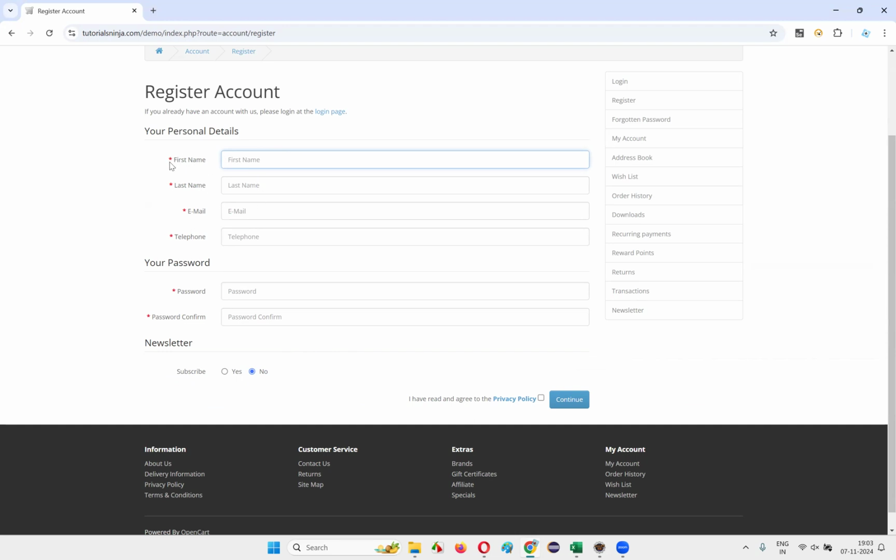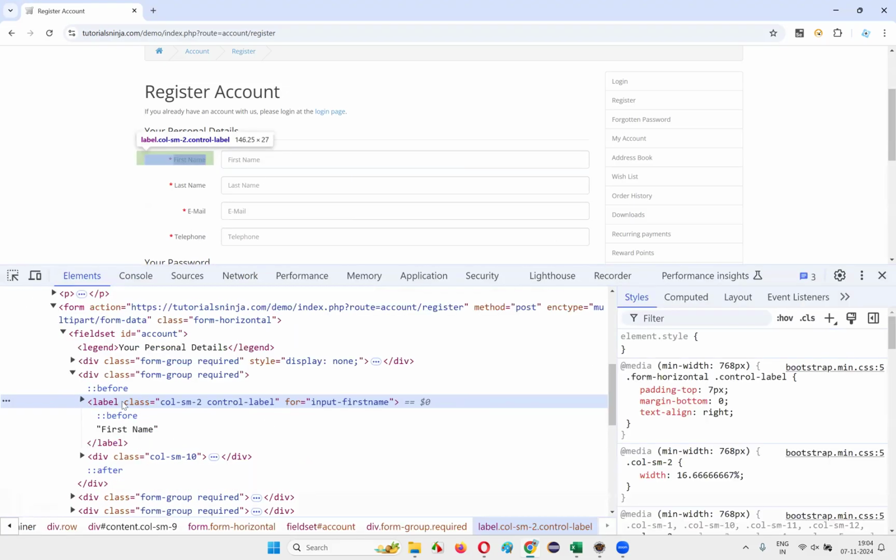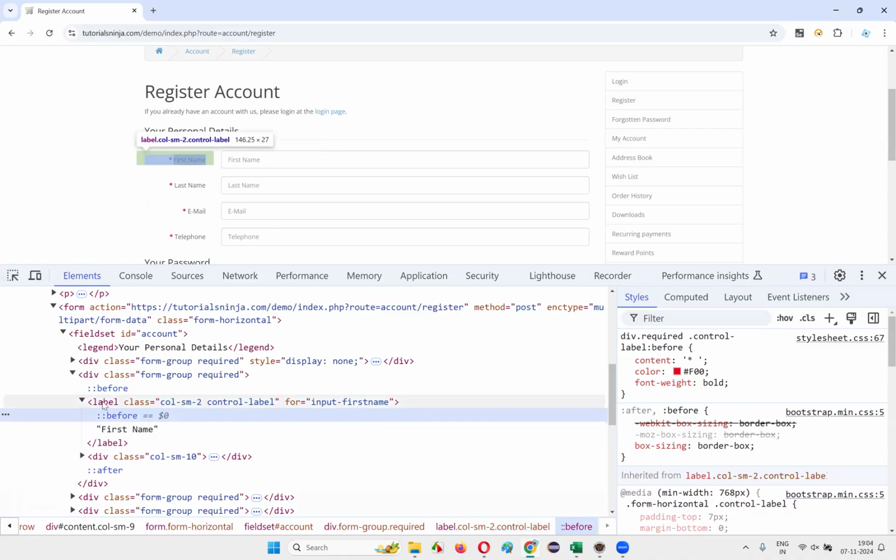This is called the asterisk symbol, which looks like a star. Technically, we call it the asterisk symbol. So to see whether the first name field has this asterisk symbol or not, what do I have to do? First name has a label, and in this particular label of the first name field, do we have this asterisk symbol? We have to verify. To verify that, I'll inspect this label before the first name field. This is the label part, guys. For this particular label, as I told you, there is a colon before kind of section under this label tag in the HTML, and a before section is there.